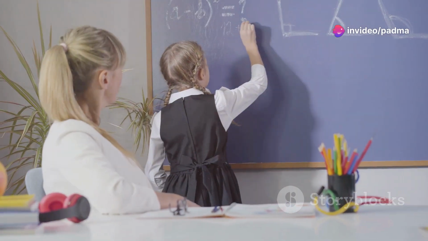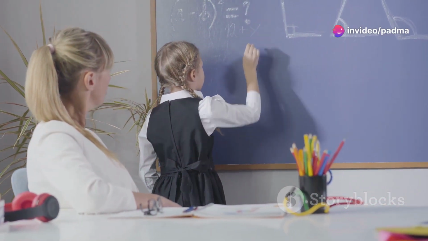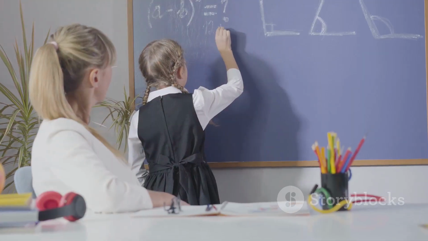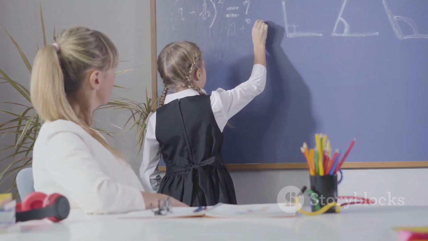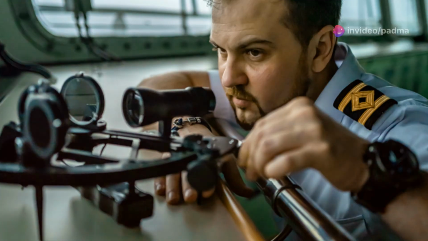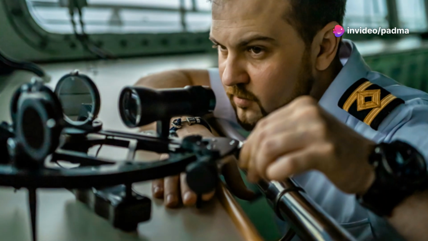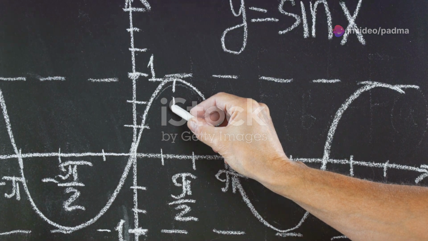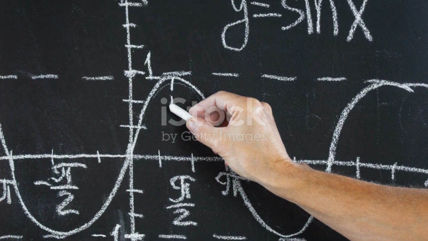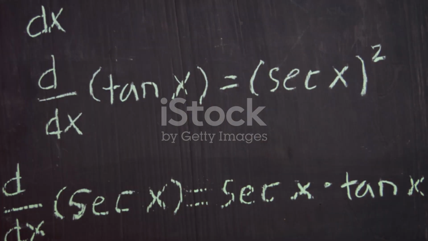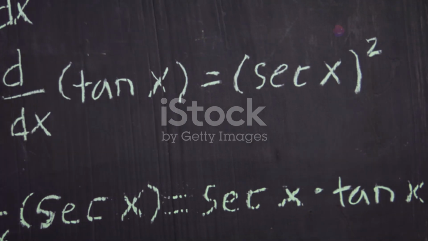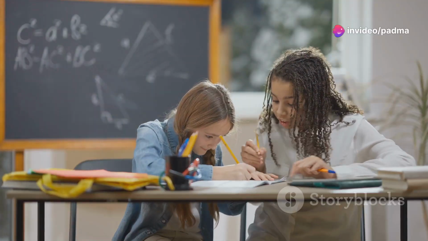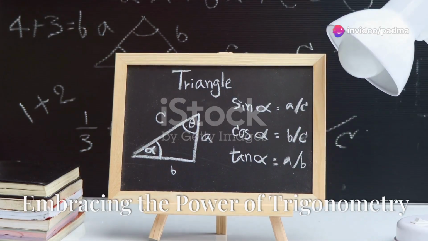Section 8. Key takeaways. Trigonometry in your toolkit. Here are some key takeaways about trigonometry. Trigonometry is the study of relationships between angles and sides in triangles. It plays a crucial role in various fields, from physics and engineering to astronomy and navigation. Understanding trigonometric ratios like sine, cosine, and tangent helps solve real-world problems involving distances, heights, and angles. Remember these concepts as you continue your studies. Practice applying them to different scenarios.